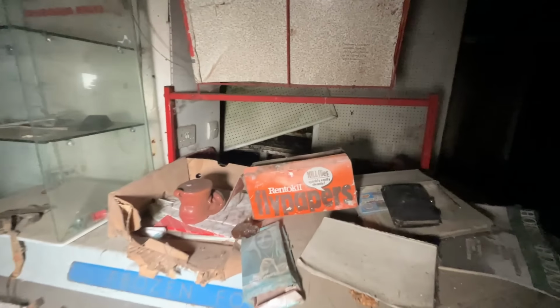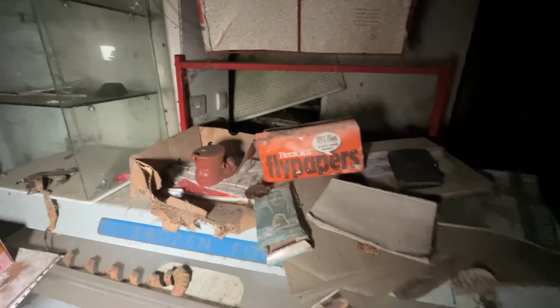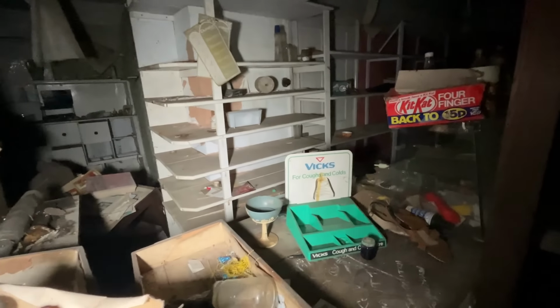How cool. I know, but we've got to get back in here. Oh, the floor's gone. Oh, look at that. Rentokil fly papers, kills flies. We've got the old freezer. But look at these. Vicks for coughs. How old is this shop? It's amazing. It's treading on the joists because you can see where it's all sunk.